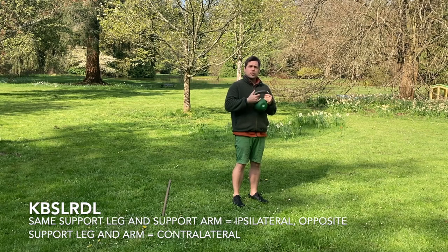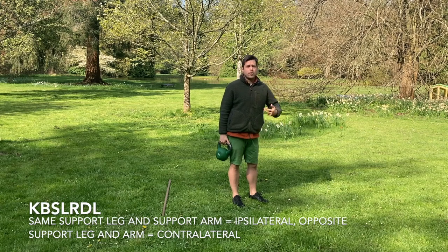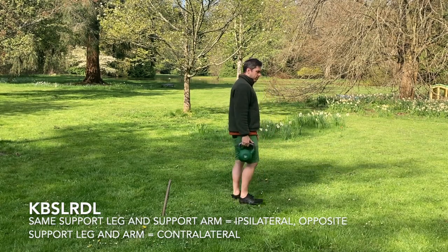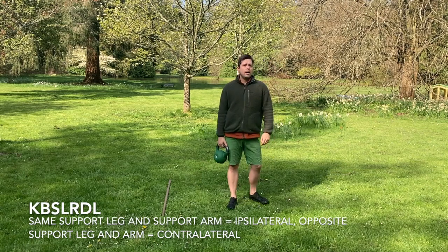You could even turn it into a good morning by putting it over in between your shoulder blades as well, and there are reasons and benefits why you might want to do that. But for the most part, people will usually do it this way. There's a lot of reasons for that. One of them is just that having the weight down low is going to help with your balance.